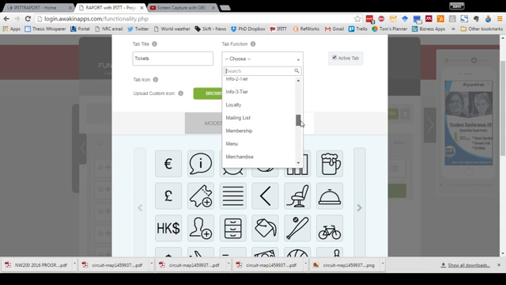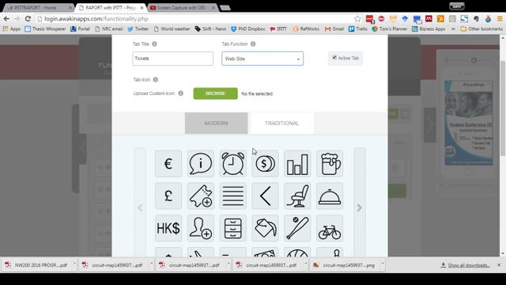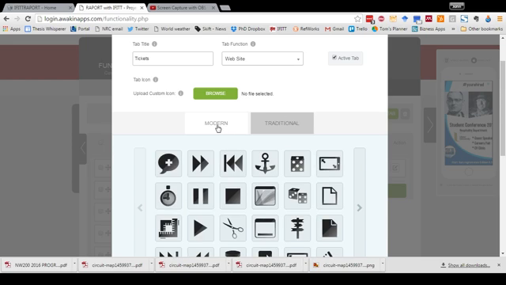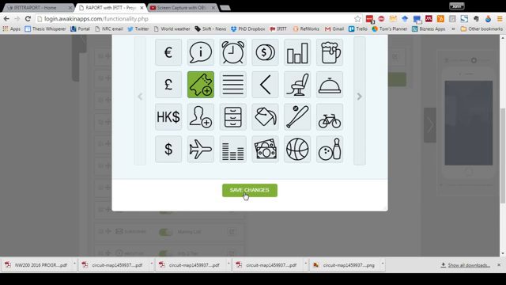There are so many different functions that you can see here on the screen as we scroll down. But a website tab is right at the bottom. You can see Woohoo forms there, so if you wanted to actually build your own booking form, you could do that, but let's just choose it as if it was on a website. So it's an active tab. Then I would want to maybe add the ticket itself here, so I'll use this as the icon. Now there are versions, traditional and modern, but obviously the modern look at the minute is much better.